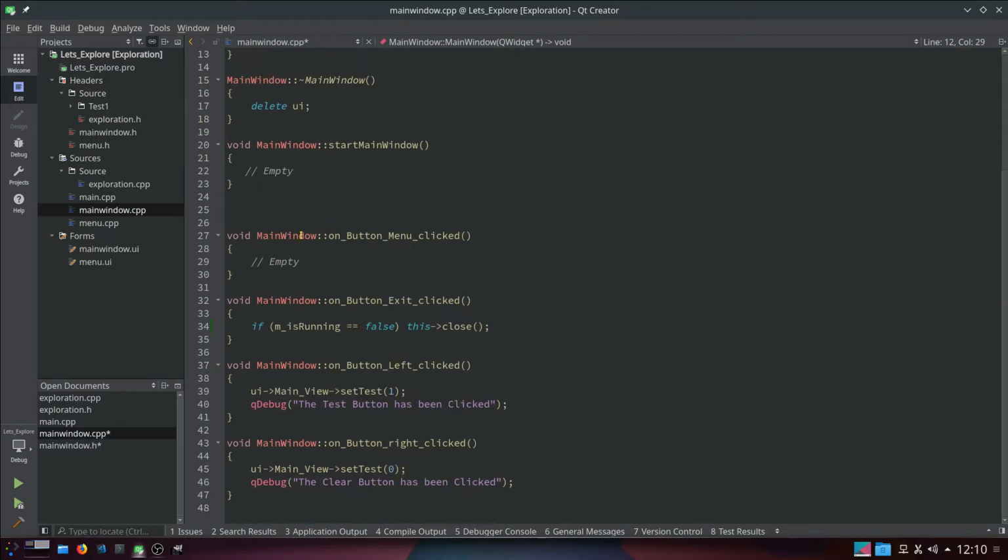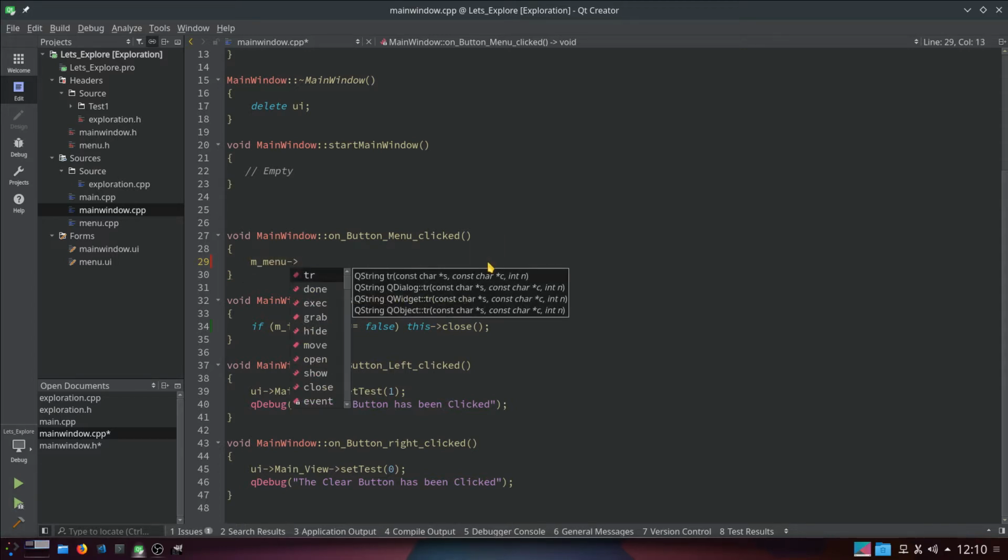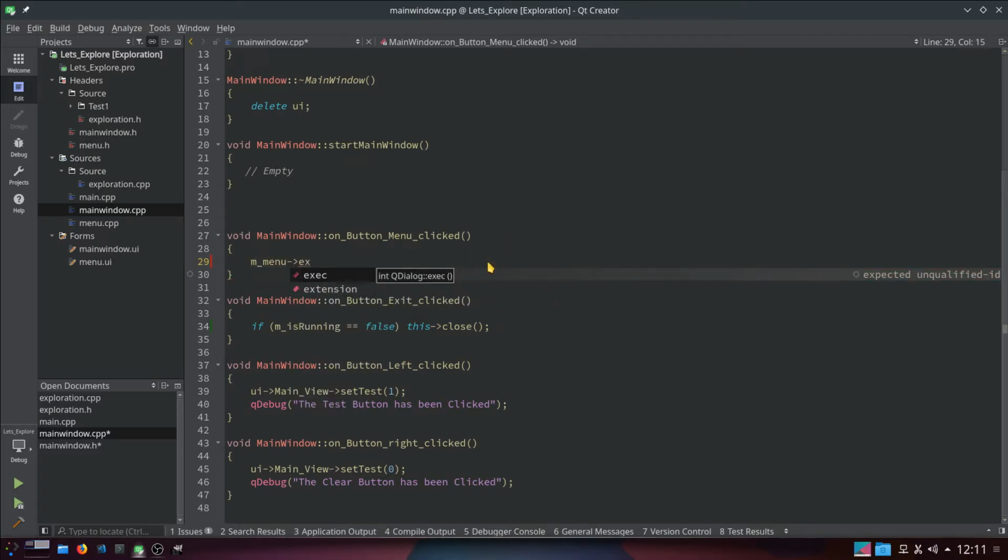Yeah, just clicked. It's m_menu, and it's just going to be exec, is it? Yeah, that'll do. Execute. Run it. Let's see if that works.